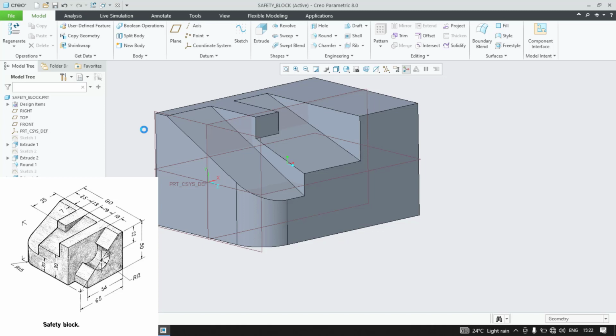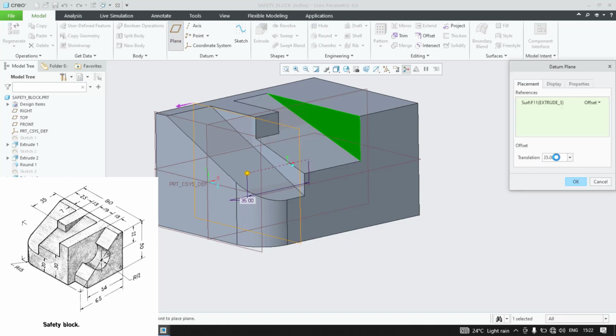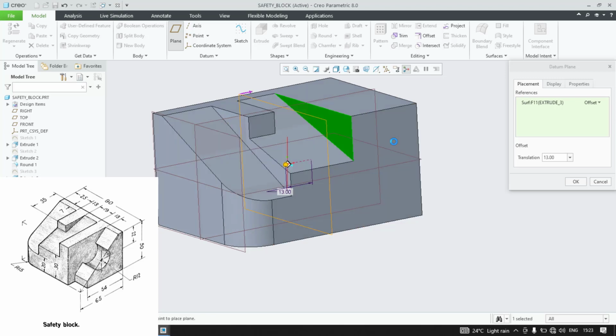So better to start with the right face instead of this. Okay. The plane creation is a better idea. I'll enter the value 13 so that the plane should be that side. I can simply drag it that side by selecting the point and dragging it.